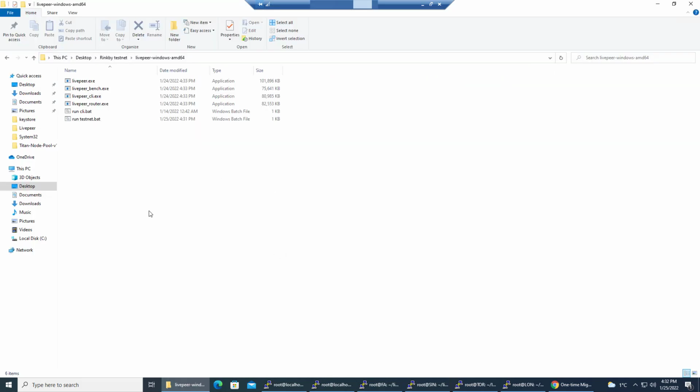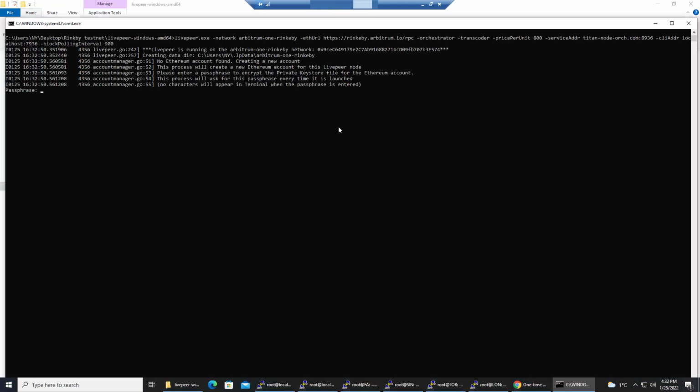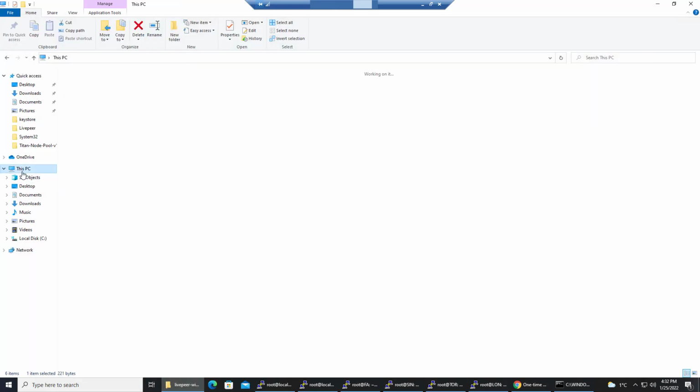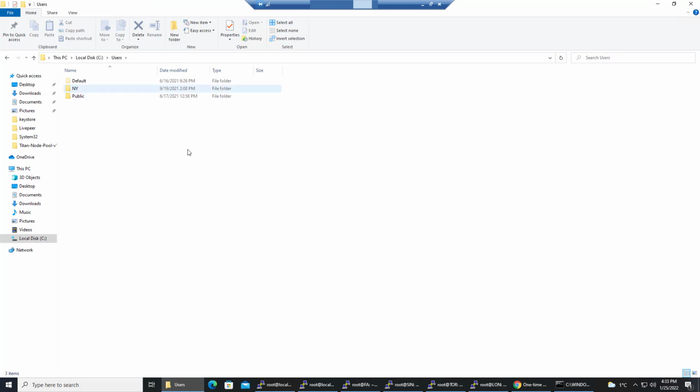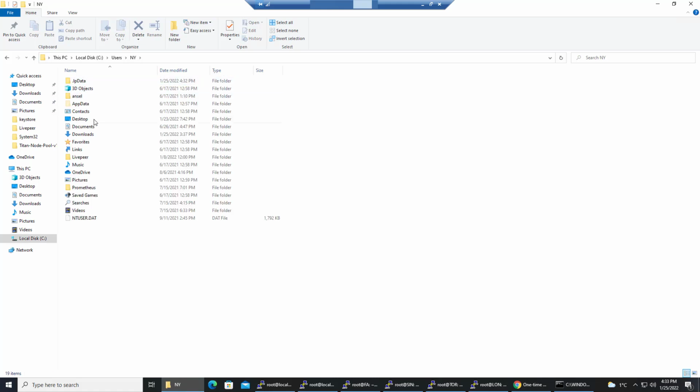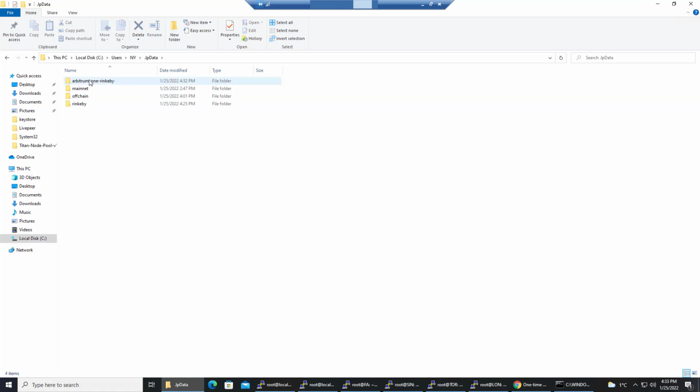Okay, so now we have to start our node after we've saved that. We can go ahead and run it. What it's going to do is it's actually creating a new folder. If we go into just real quick where our data is, so under Users, this is for Windows, of course. Pick our user account under LP data. You'll see that it's actually created a new one called Arbitrum 1 Ring-B, but our key store isn't in there yet. It's actually in the Ring-B network.